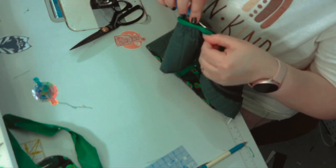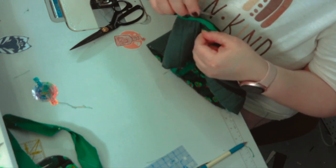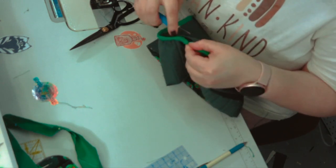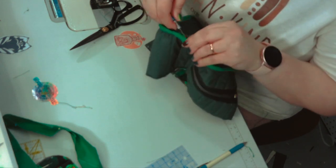Take my foot off the pedal. Have you ever not taken your foot off the pedal while you were doing something and the sewing machine just started and you're like, whoa, whoa, whoa? Yeah.